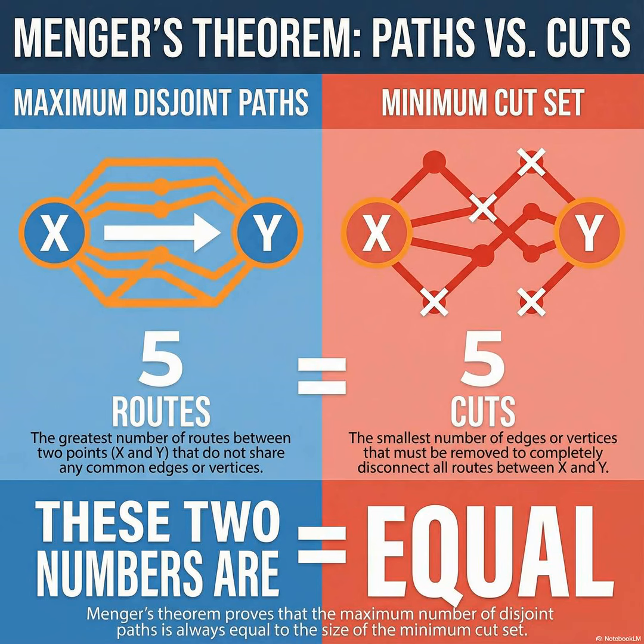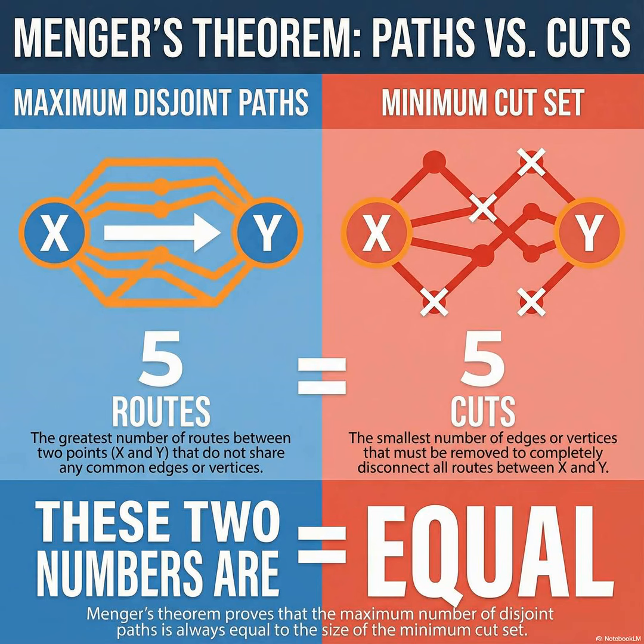I was reading about that massive server outage last year and it got me thinking: if you design a system that needs, say, 4 separate paths for data to flow, how do you actually know mathematically that you have 4 truly separate paths? It makes you wonder about the ultimate limit of redundancy in any network. It's such a core question in systems design.